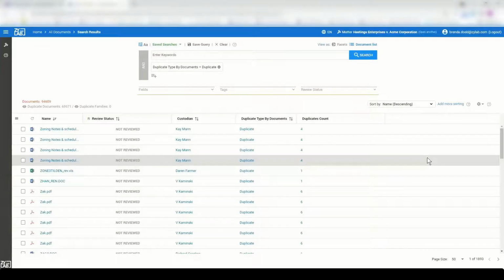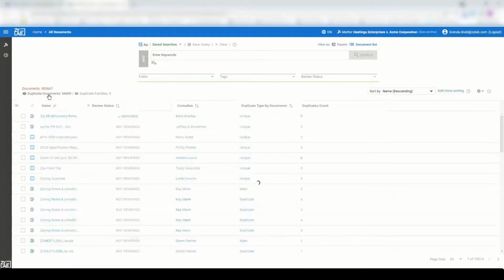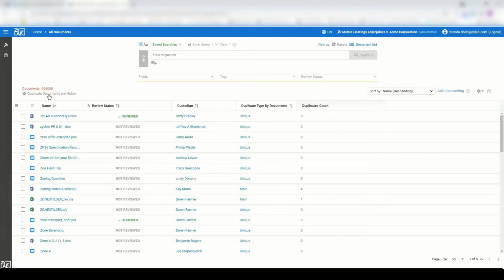If you simply want to just hide the duplicates from view because you want to go through your review, maybe you'll use the scope settings to tag duplicates as you review. All right, but Brenda, another great feature we've added related to duplicates is simply, you know what, with duplicates, I just don't even want to see the duplicates. I just want the unique documents. And an easy way to do that is if you notice under the document count where it says duplicate documents and it shows the number there, if you just click on that one time, it is going to hide the duplicates, and then you will only be left with the unique versions or unique documents. And you'll notice you always see that the duplicate documents have been hidden, and you can always show them again if needed. And that way you're able just to quickly get them out of sight.